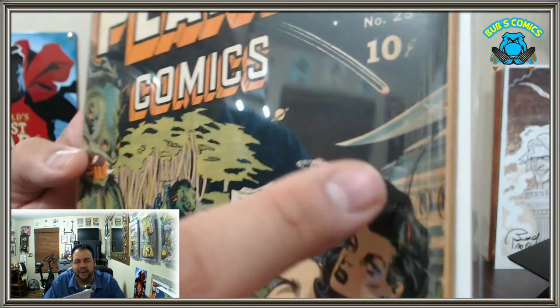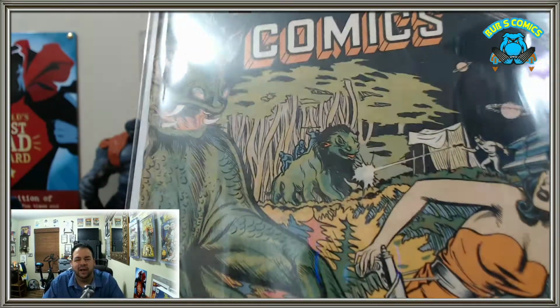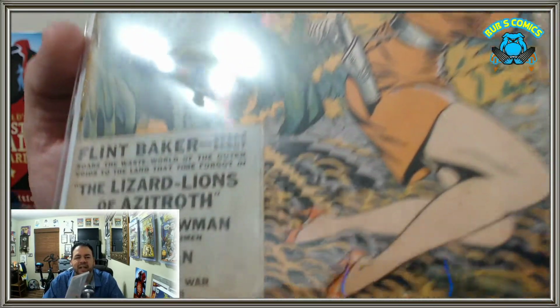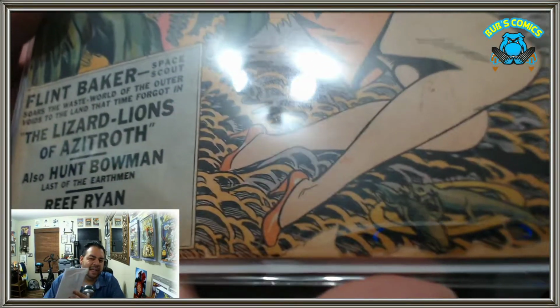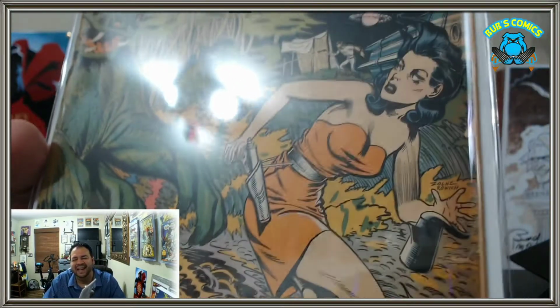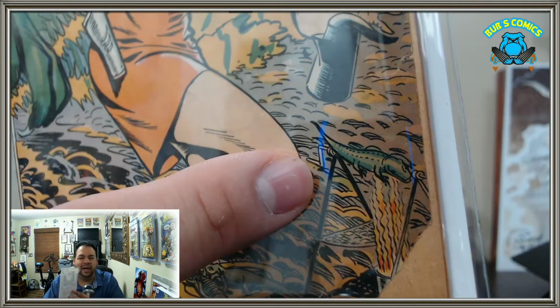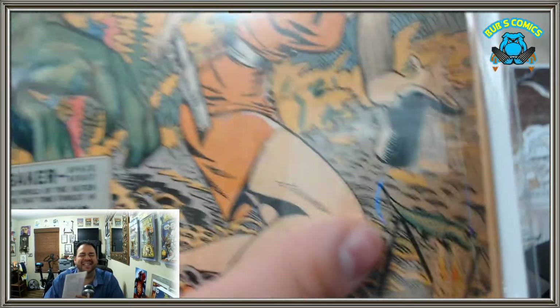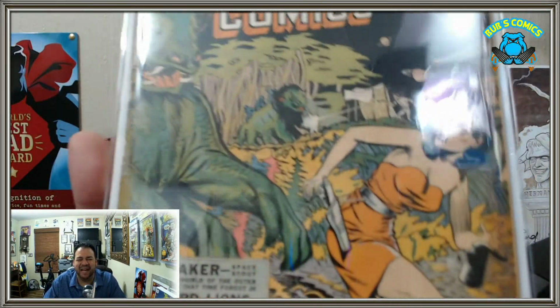There's always a ship in the background, these Planet Comics, almost always, or they're in the ship. And then he's like, why are they all attacking this poor lady? Look. Look right down there. You see that? That is a plate of cooked baby lizard lions. And then you see she's holding a pot of coffee. And if you look down here, she's got one on the rotisserie. She's eating them. So she got her camp raided by these lizard lions. Like, hey, give me my babies. He's eating all the babies. So anyway, there you go.